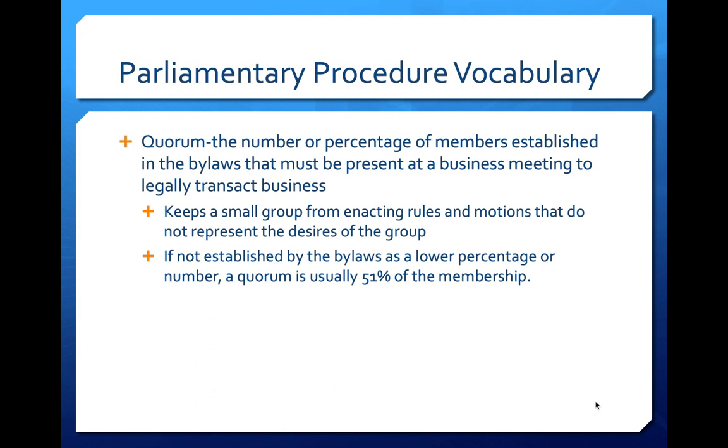There was a time several years ago where I was on a board and we were getting ready to have a meeting and we did not have enough people to actually have a quorum. And so we could discuss things and we could talk about things, but we couldn't actually conduct business. So it is important to make sure that you have the number of people that are necessary to conduct business at a meeting. Otherwise, you might have 2 or 3 people that are making decisions for an entire group. And so that's why the quorum is important.